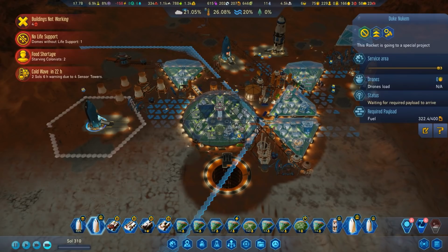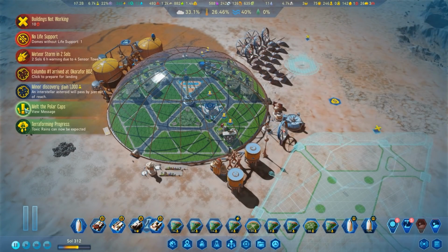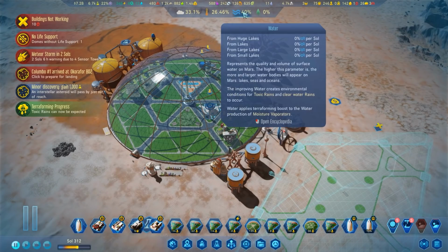Still haven't launched Duke Nukem. It turns out it takes a very long time to deliver 400 fuel. Polar ice caps melted. Ba-boom! The warheads detonated a magnificent display of light brighter than 1,000 suns. Okay, and just like that, we get a big leap forward in our atmosphere and our water.